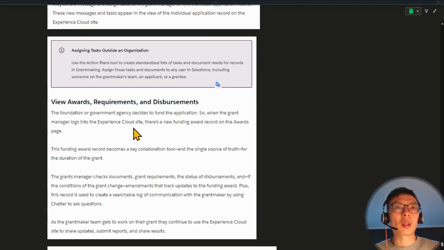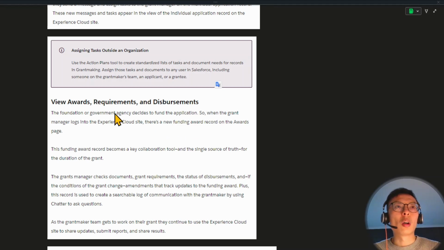And typically, before awarding the grant to the applicant and dispersing the fund, there's a set of requirements that the applicant will need to fulfill. For example, providing reports or financial statements or verification details.